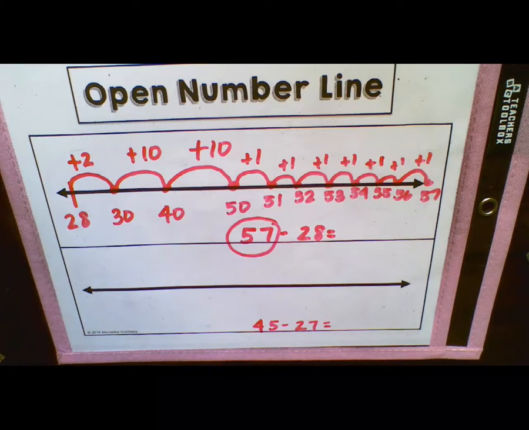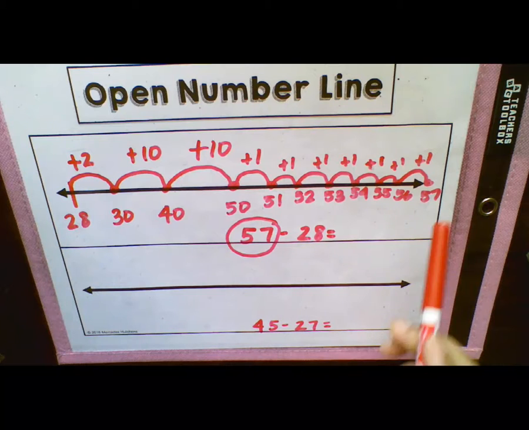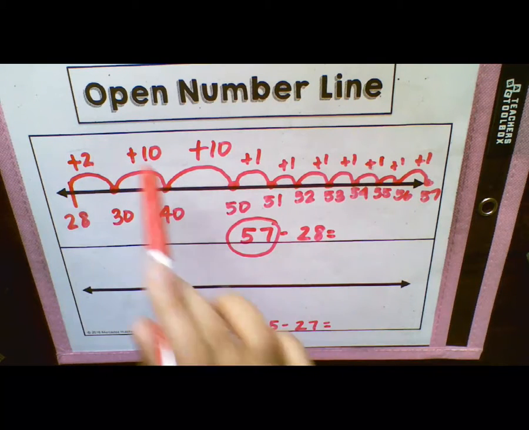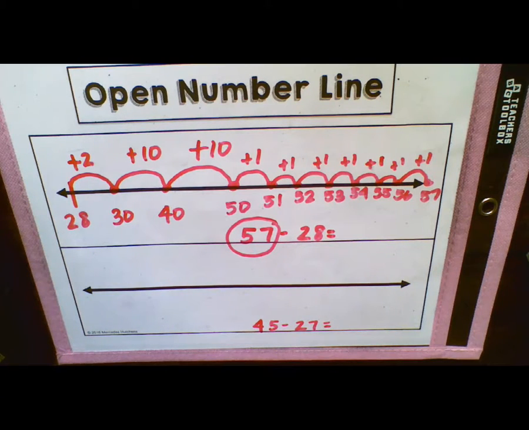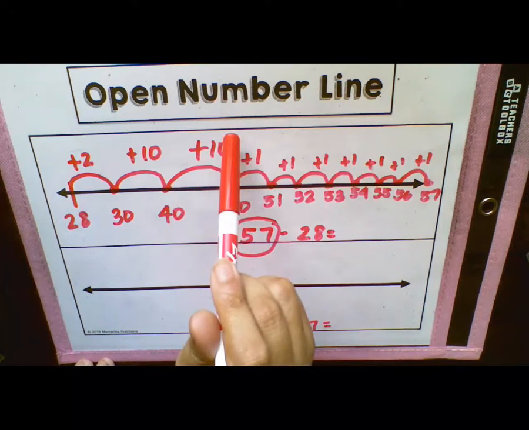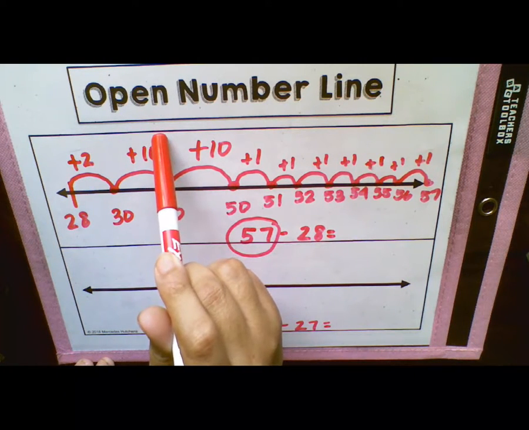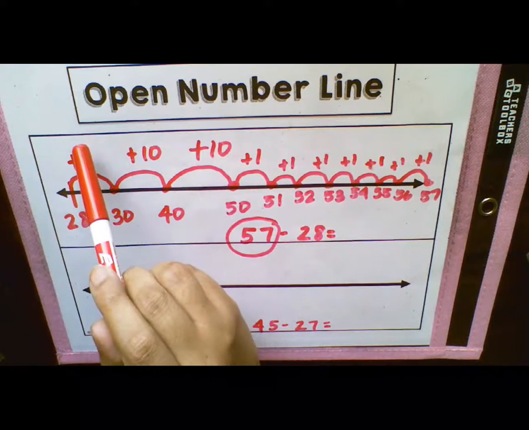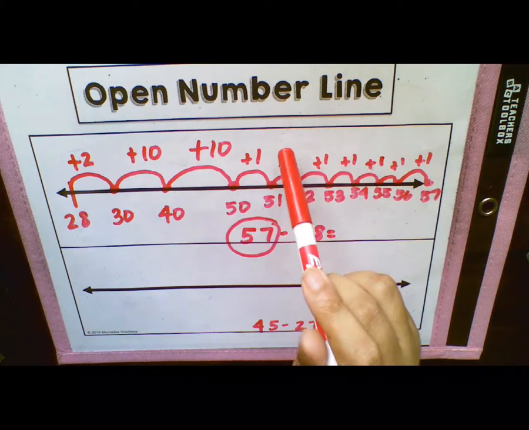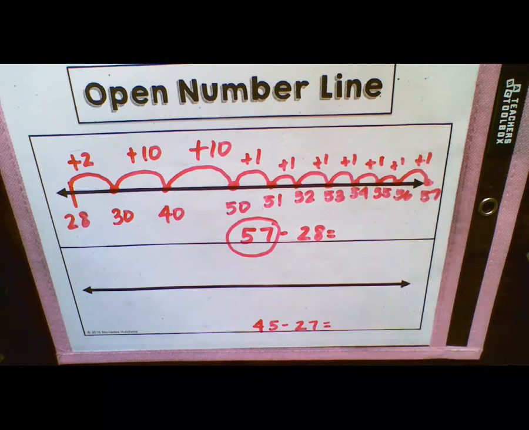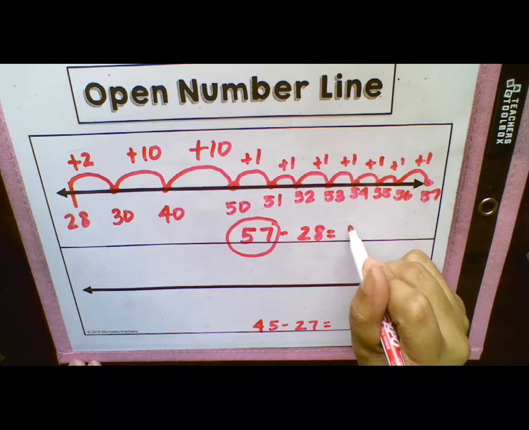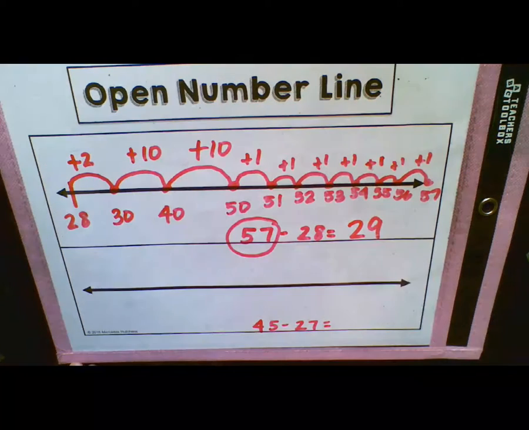So now what we need to do is we need to add all of these numbers to see what our answer is. Adding these together will tell us what our answer is. So I'm going to add my tens first and then I'm going to go back and add my ones. So I have 10, 20. Then we're going to start counting by our ones. 22, 23, 24, 25, 26, 27, 28, and 29. So let's go ahead and write 29. Our final answer is 29.